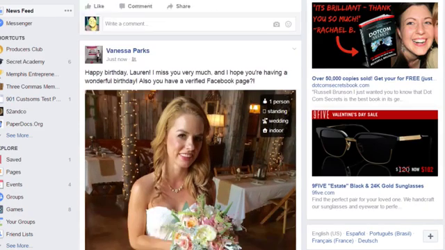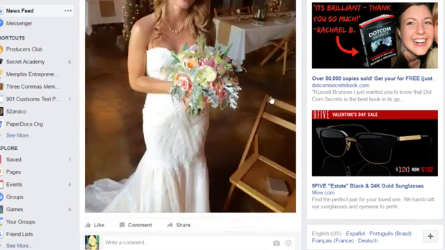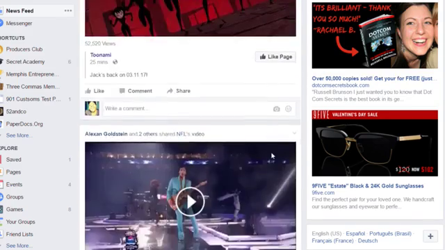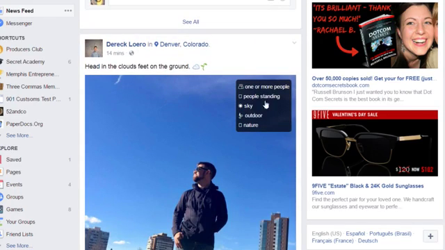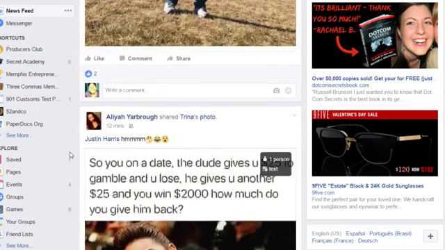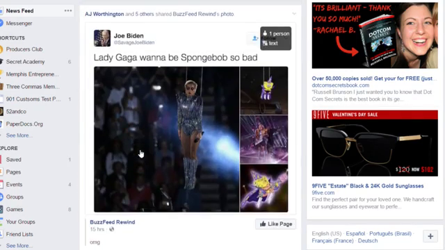So this one is 1 person standing, wedding, indoor. Isn't that crazy? Isn't this insane? Wow. All right. 1 or more people standing, sky, outdoor, nature. 1 person and text.